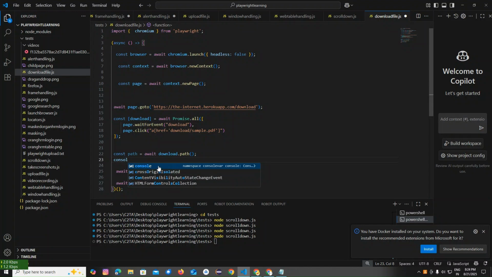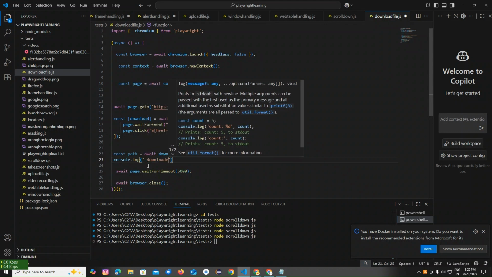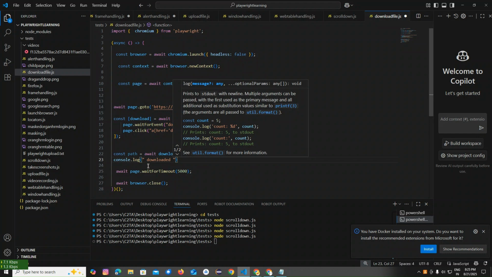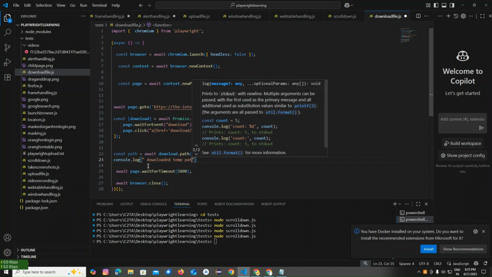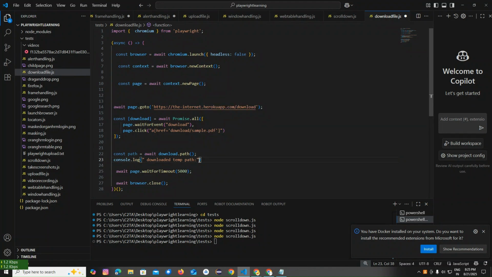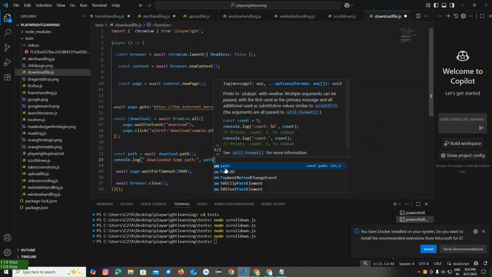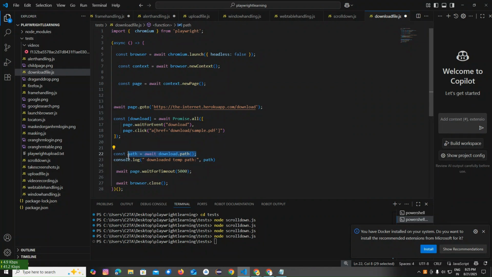Console dot log, downloaded temp path. Then I'm going to store the path. So the temporary path is downloaded and stored, and it's going to be printed here.